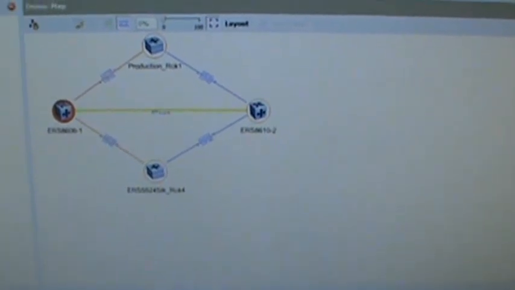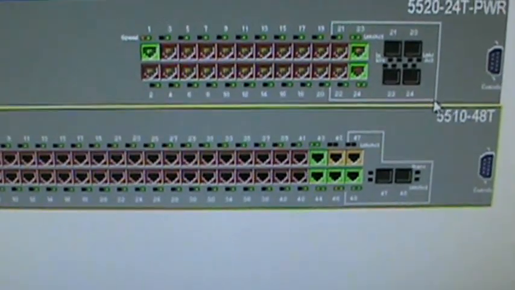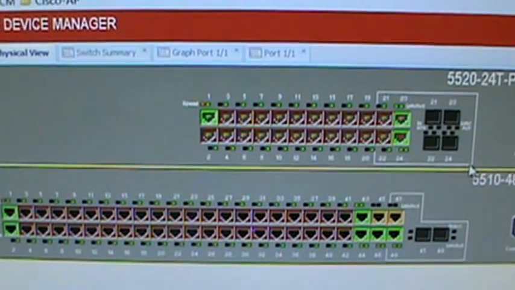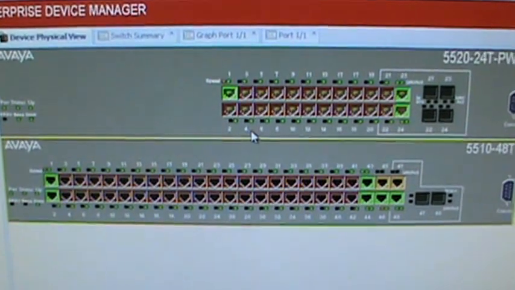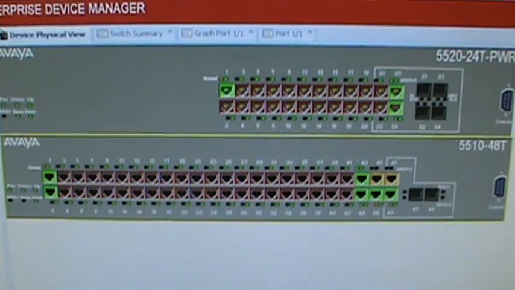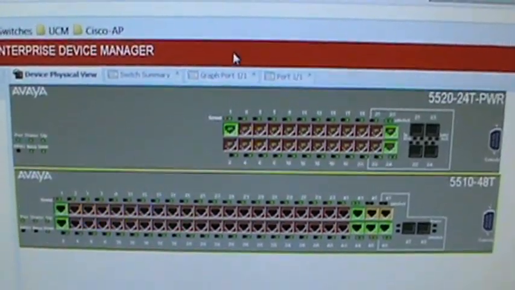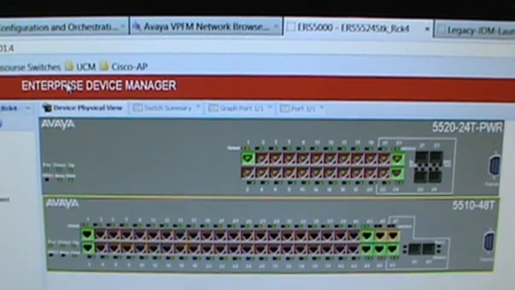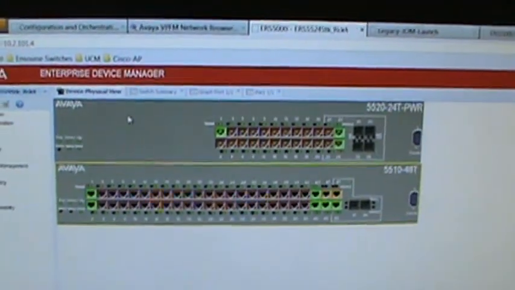Here's the thing I like the best. This is Enterprise Device Manager, which comes with the switch, with the code on the switch. So if you HTTP to the switch, you get this automatically. But if you have Configuration Orchestration Manager or VPFM and run it under a unified platform, I log in one time and I can launch any of the plug-in applications, and I can track what I did versus what somebody else does.